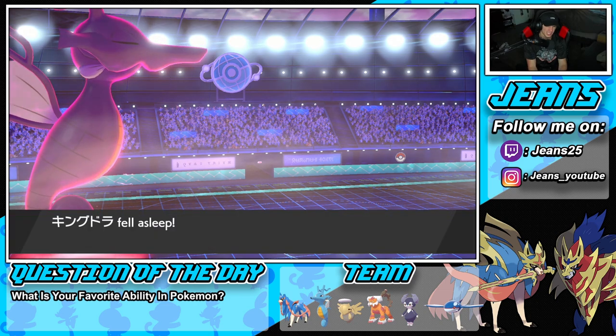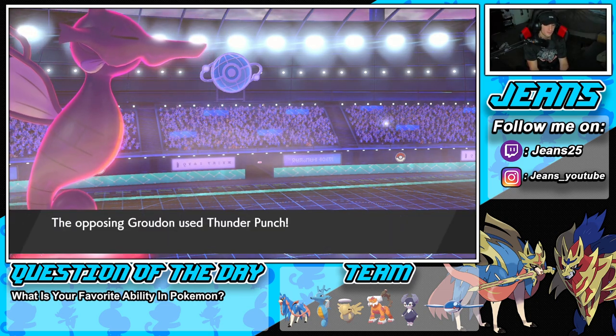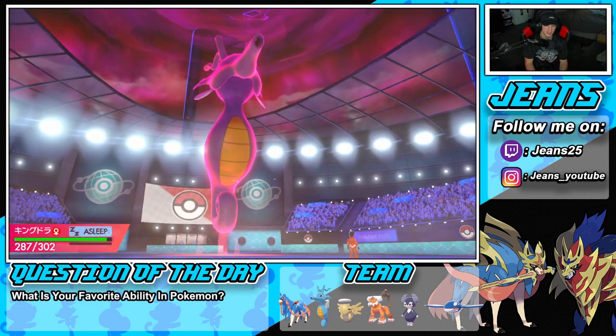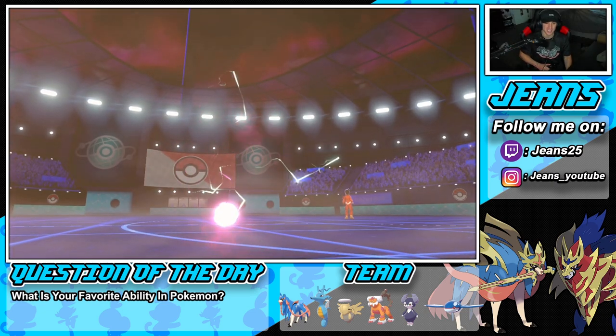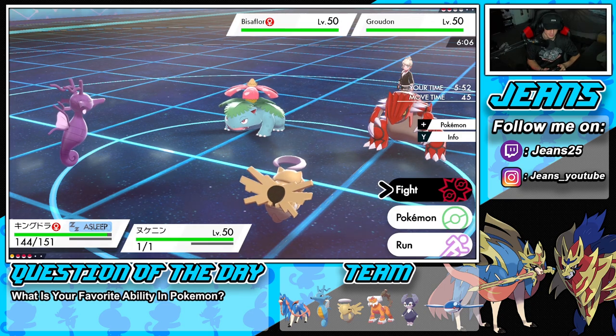What's he going to go for here? Blades, maybe? What's he going to do? We have Shedinja out on the field, with a Focus Sash, though. Thunder Punch comes through here, and we are Wonder Guarded. We love it. We love the Wonder Guard. Cool. Okay. From here, what do?